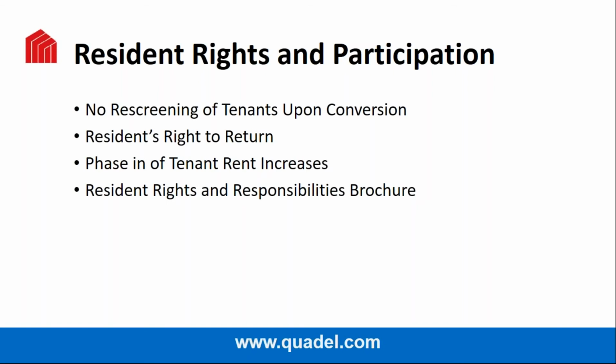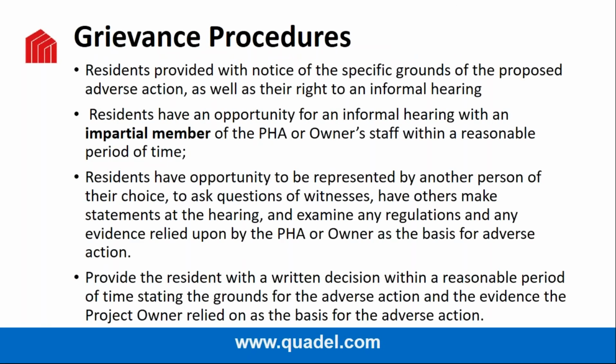Lastly, resident rights are clearly written and defined in the Resident Rights and Responsibility brochure. PHAs and owners must provide each tenant with this brochure at time of initial move-in and also during annual recertification. Another best practice here is to have the applicant or tenant sign an acknowledgement of receipt of this brochure and retain that acknowledgement in the tenant file as documentation that the brochure was in fact provided at move-in or annual recertification. Again, compliance auditors will be looking for some form of acknowledgement.